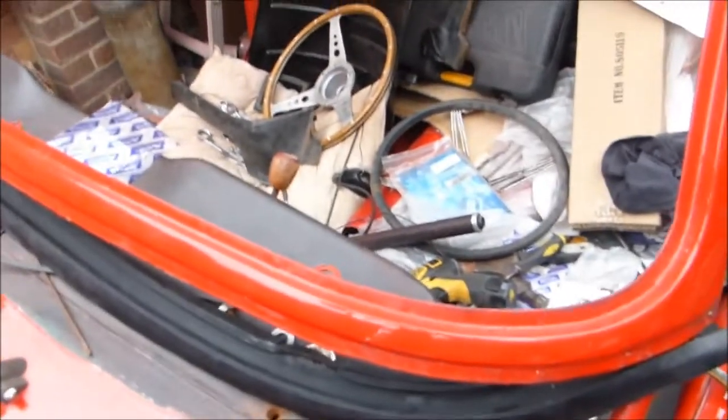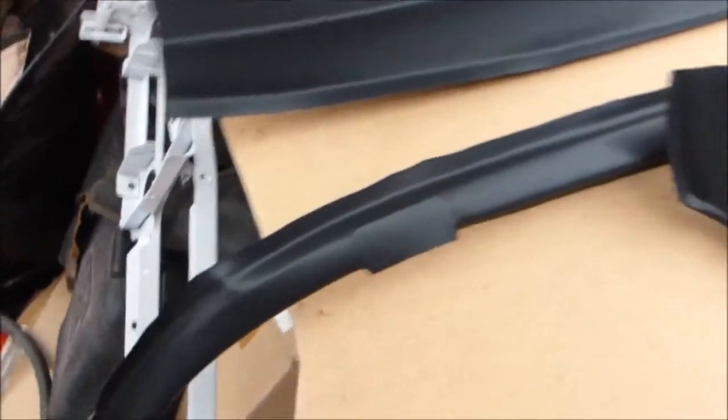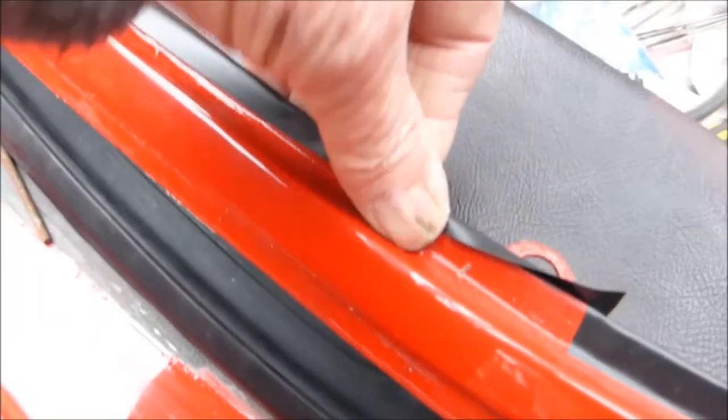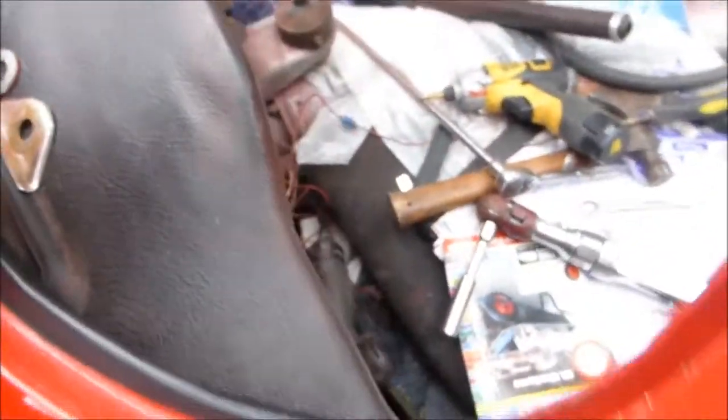First of all, I'm going to fit the bottom edge — that is this one. You'll see that it fits over those tabs which hold the windscreen down. What I've done now, I've cut some electrical tape, as you can see, and by lapping it over the edge, you can see that is the edge of the vinyl. This one I've fitted. I've done it in short sections so that it can be dealt with easily. Push it in, start in the centre, and just ease it over the top. That will hold it in — that's holding the vinyl in now, and the whole thing will be held in.